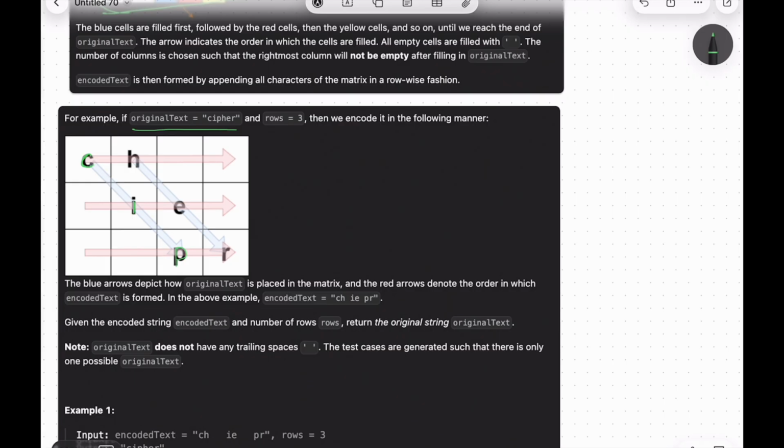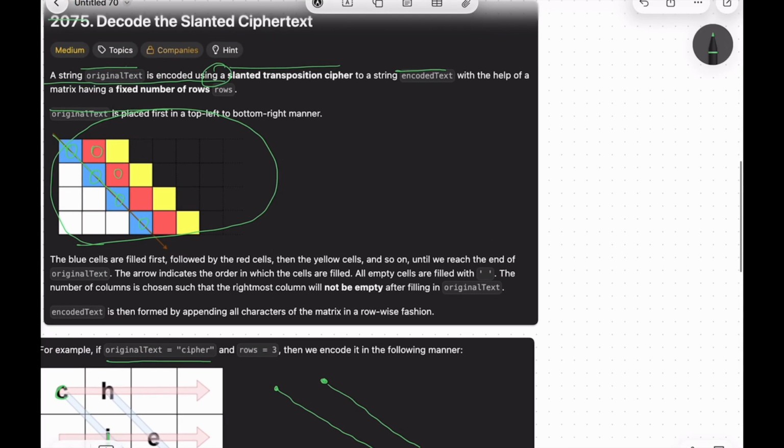Then when the row is completed, we move to the next possible diagonal. We start from top left and go diagonally, then come to the next set of diagonals, and we move in this pattern of placing the letters and creating this slanted transposition cipher.